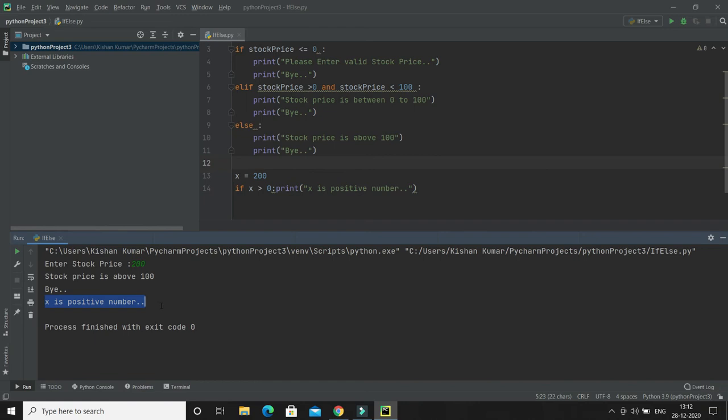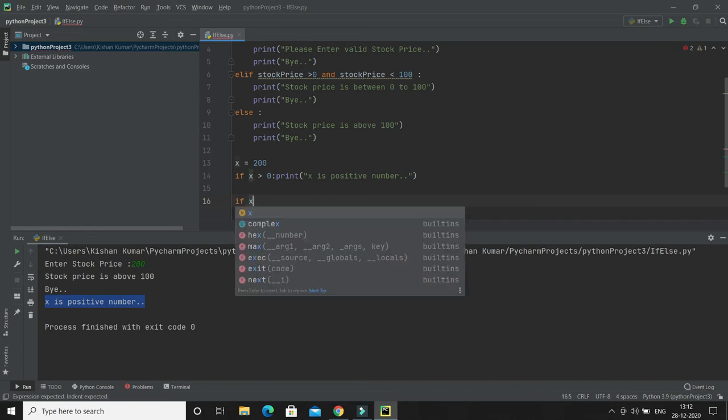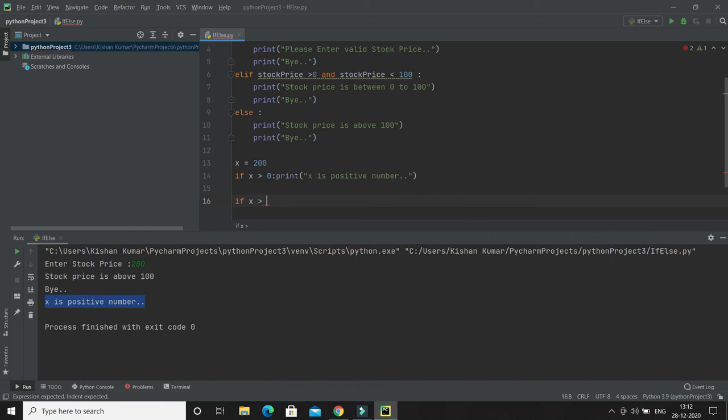Now the next thing we are going to discuss, here I'm going to show you that you can have a nested if else statement as well, right? You can have an if statement inside the if. Here you can write if, let's say, x greater than 100.